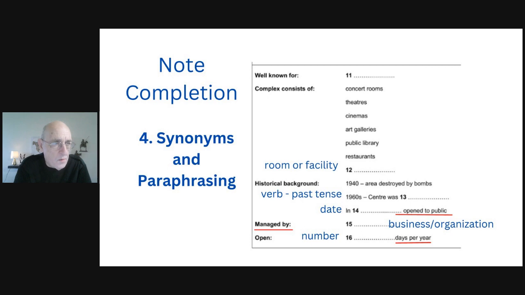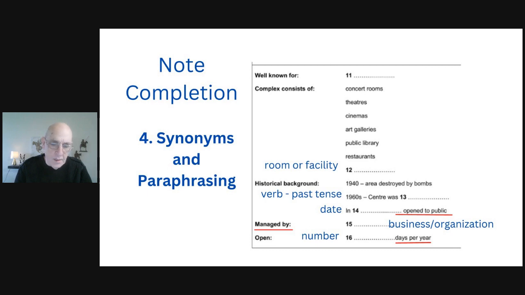These are all possible synonyms for opened to public. For managed by, it could also be run by or administered by. So just be aware of synonyms that could possibly come up. Days per year, it might be days each year. So just be aware that there are different ways of saying things, and you'll want to be attentive to these as you're listening to the recording.